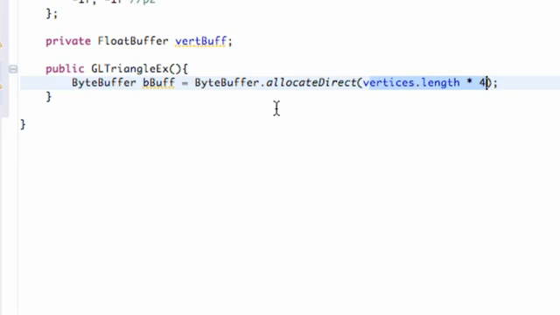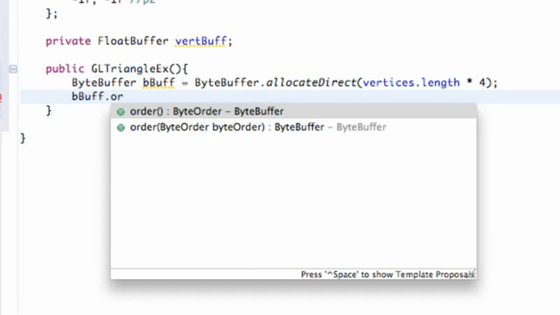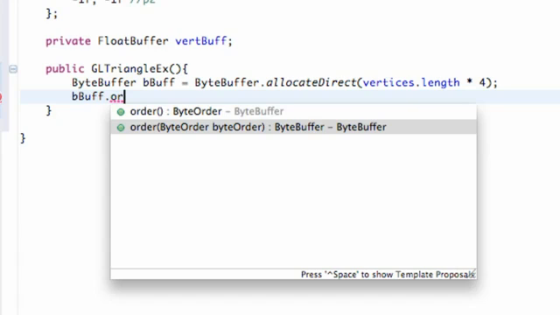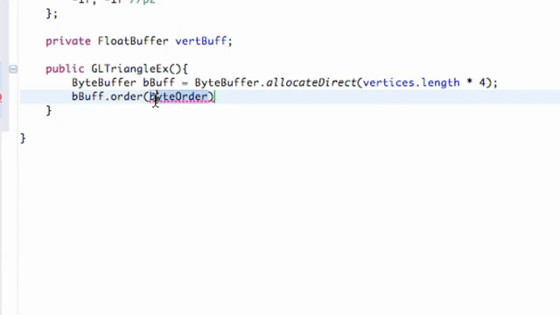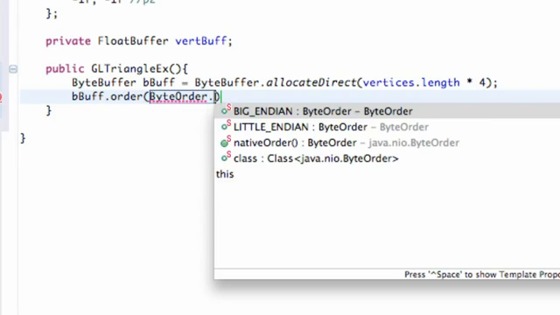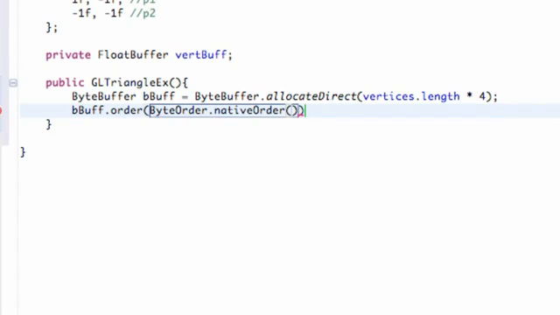Then we're going to set up the order within our byte buffer, so we're just going to say bbuff.order, and you can see it takes within its parameters a byte order. So we're going to click that one, and all we're going to say is we're going to relate to the ByteOrder class, so ByteOrder.nativeOrder, and that's just going to give us the native order for a byte buffer.